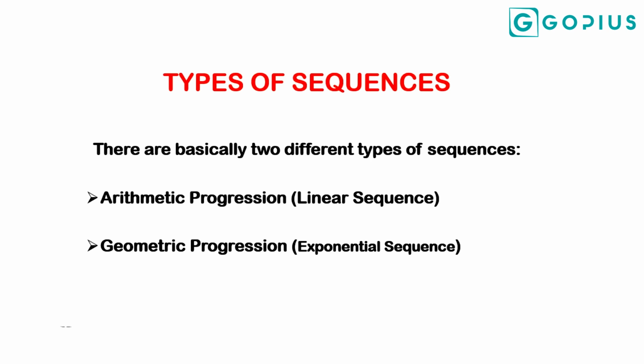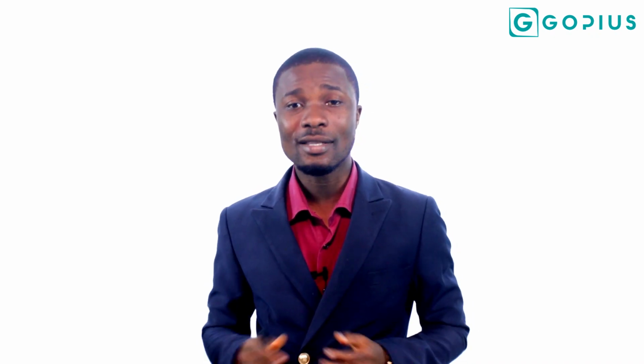I've established that a sequence is the arrangement of numbers with a definite rule, with a definite pattern. We don't just fix numbers without any relationship between them. We establish a relationship, whether it's a constant difference or a constant ratio, and we now begin to place these numbers one after the other. That is what a sequence is.